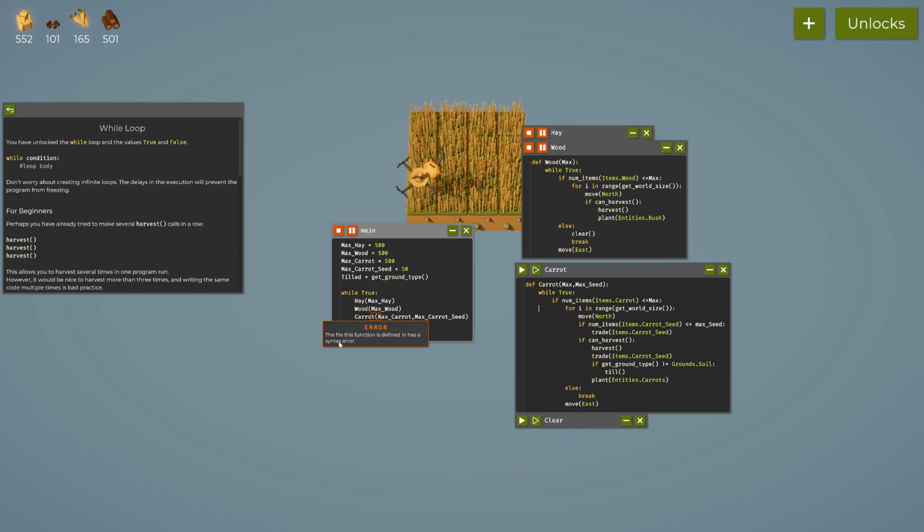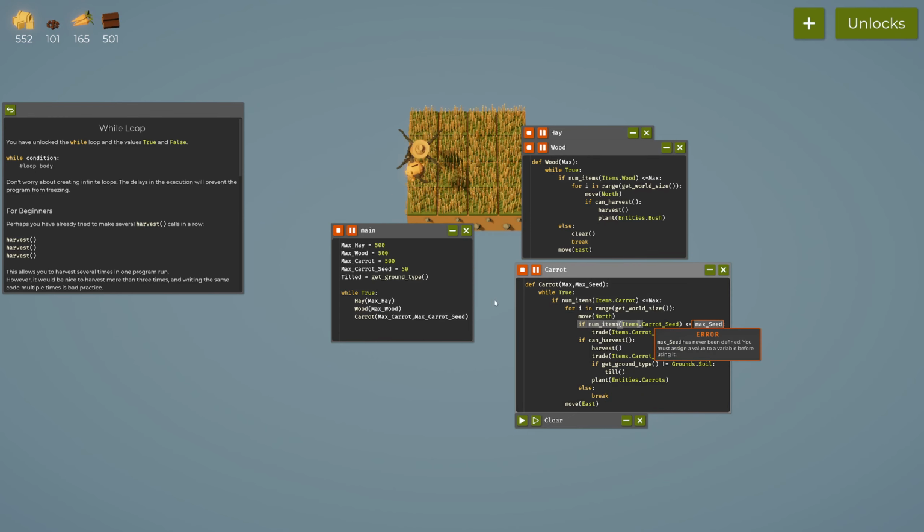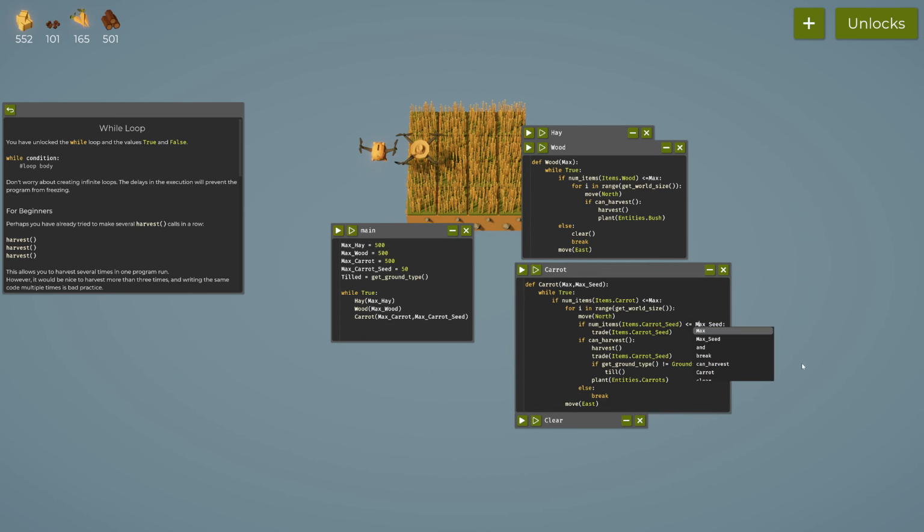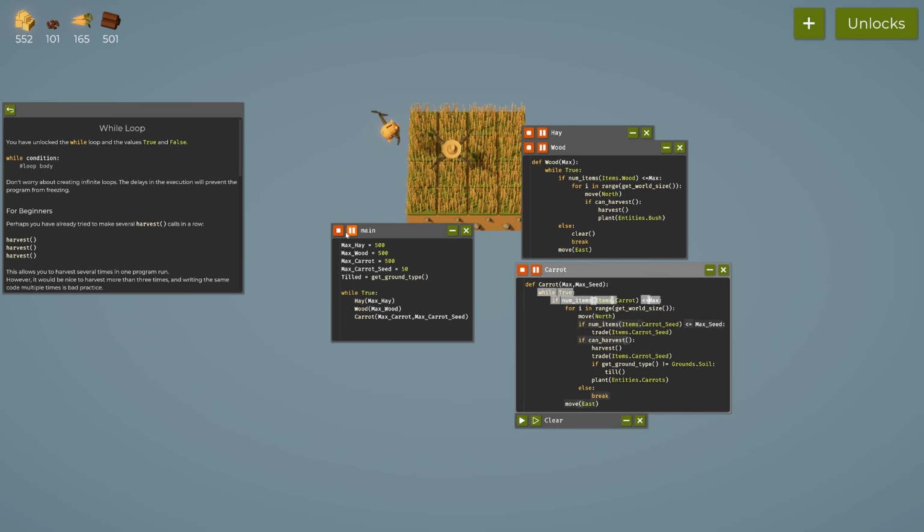But now it broke, so it says the file this function is defined in has a syntax error. So it says this is not a valid. So this is probably the wrong spot. Yeah, it needs to go like this. Oh, and this has the same mistake I had before. And now it runs. And now it takes both of the informations.